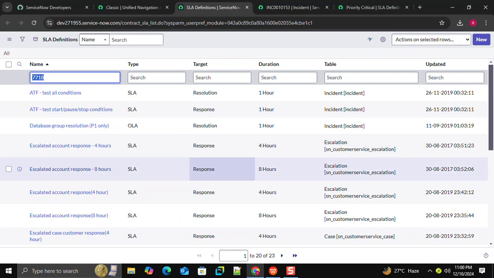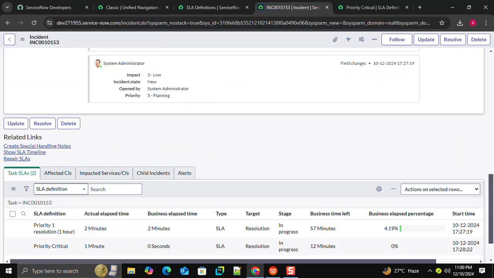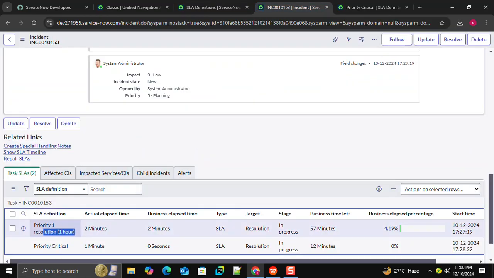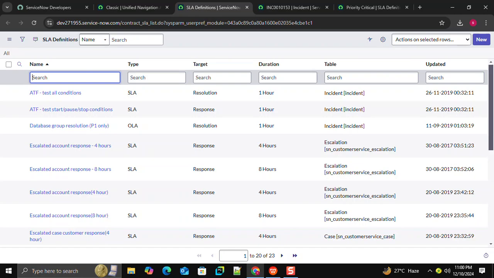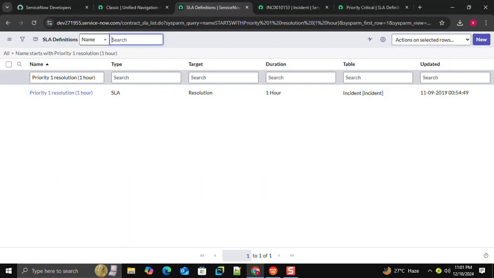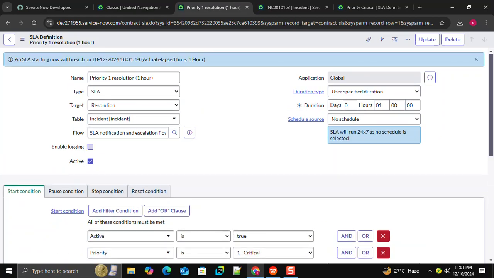The name is here in the table, we have this one: priority 1 resolution 1 hour. Search with name, open this, just deactivate this one and save it.